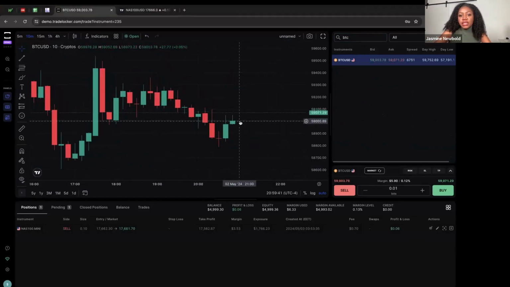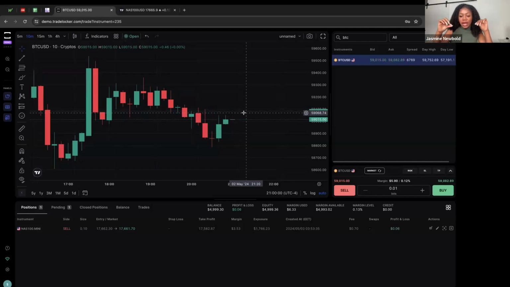All right, so this is spread. So spread means even though price is right here, the broker is gonna get your order in right here. So basically the gap, the difference from where you got in at and where price is currently at is the commission, that's the spread that the broker is taking. That's their cut, that's their fee. And on the opposite end as well. If I wanted to get in right now, it's going to get me in at this line right here, this top line. That's the spread.